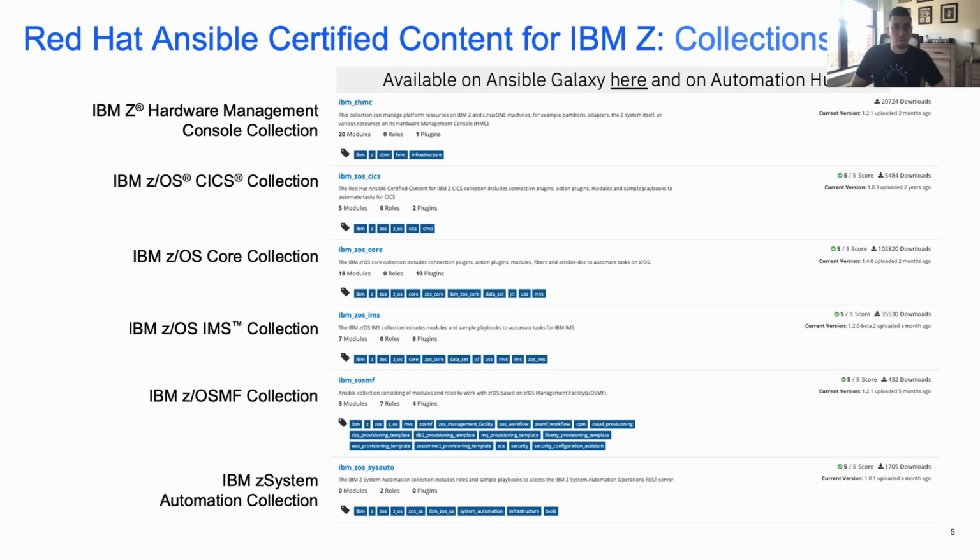Primarily, that started more in the distributed space, but can also work with Z, are things like ServiceNow, right? A lot of us use ServiceNow as our change management request system, and ServiceNow and Ansible have a very large investment together on automating that change request process. So that's very popular. We have a lot of clients that are leveraging certificate authorities called Venafi, which has an Ansible collection out there. So if you're looking at doing automation against certificate renewal or something like that, that has a collection out there. All the big cloud providers, Amazon, Microsoft, and Google, all provide their collections across their environments as well.